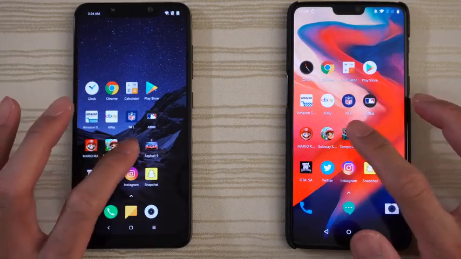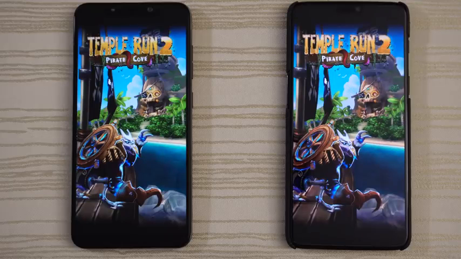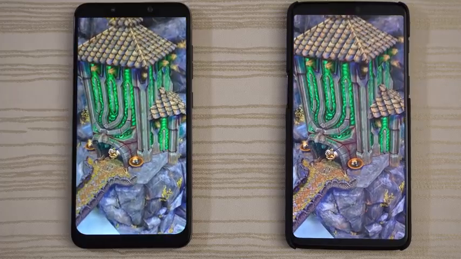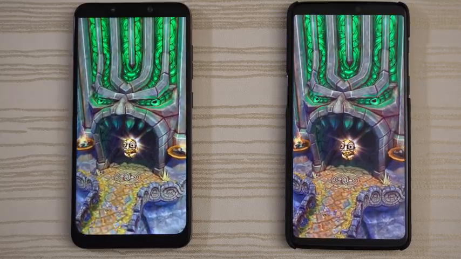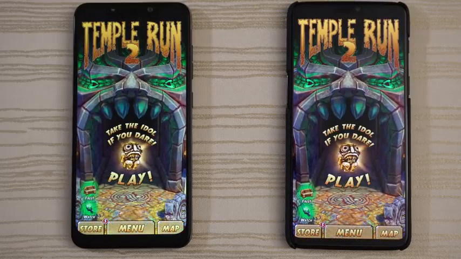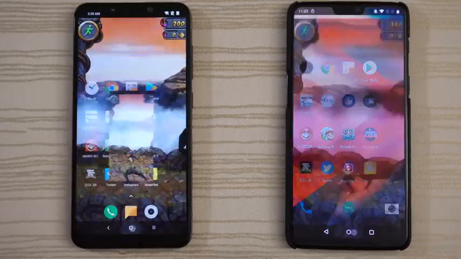Temple Run 2. Temple Run 2 Pirate Cove. Both are loading. Oh man, so close. Let's see which one is on top and give the slight edge to the OP6. Tap to play. Leave that in the background.